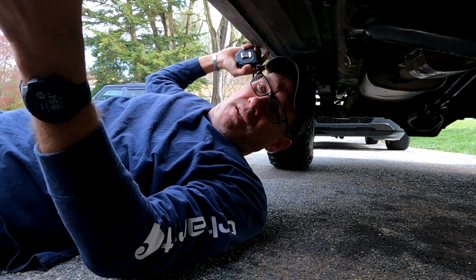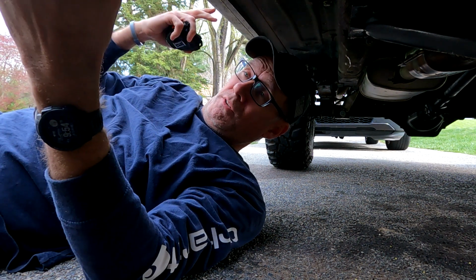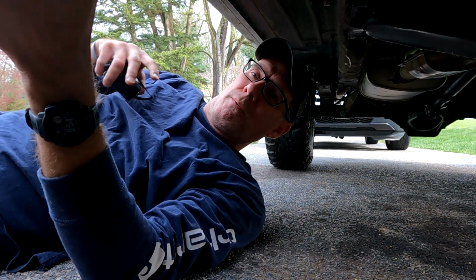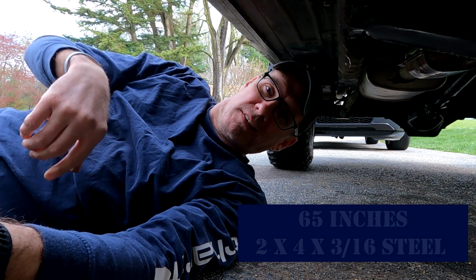Ones I saw online, they kind of stopped short a little bit, but I don't wanna bash the front of my rocker. I mean, the middle's protected, but what about the front? So this one's gonna go all the way from front to back. That's what we're going to do. 65 inches, front to back. Let's get that steel cut.